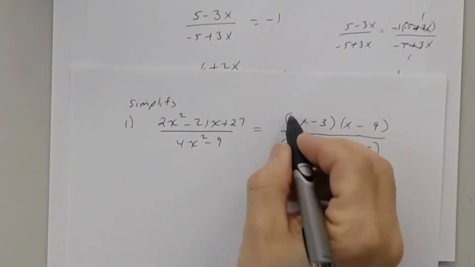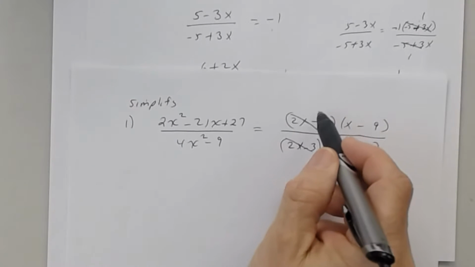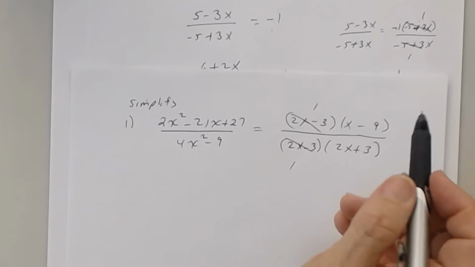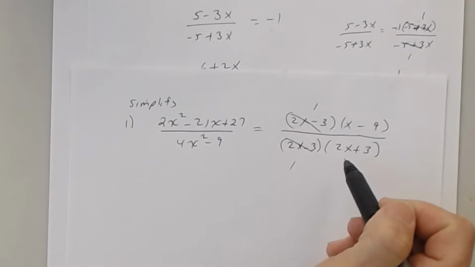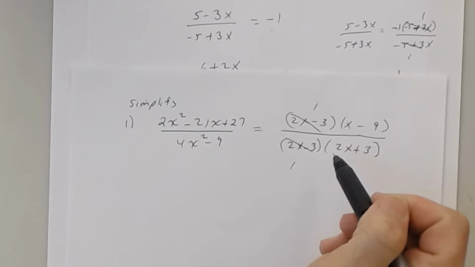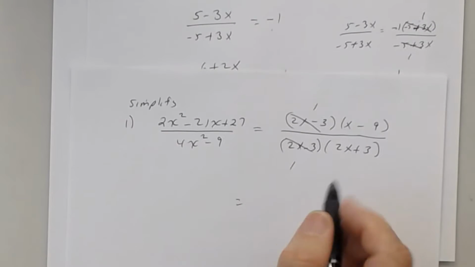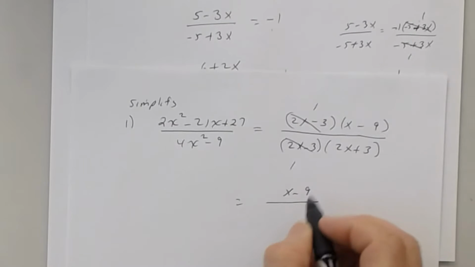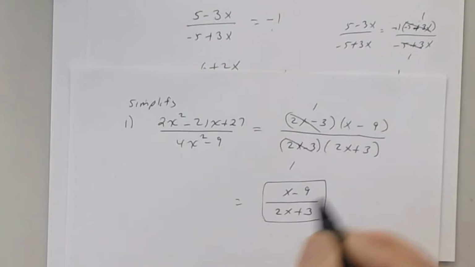Yes. When I cross them out, though, what do I put in its place? 1. What's the next factor you see in the numerator? Will that reduce with anything in the denominator? No. All right, so let's talk about how to write the answer. What's 1 times x minus 9? X minus 9. What's 1 times 2x plus 3? So there's your answer. That's how you want to write the answer.